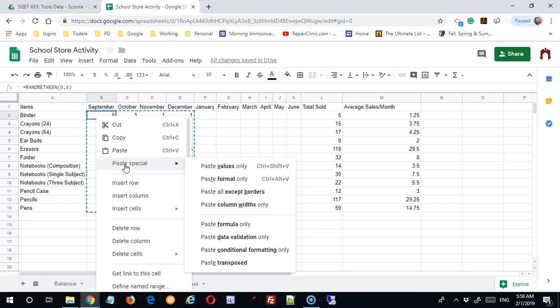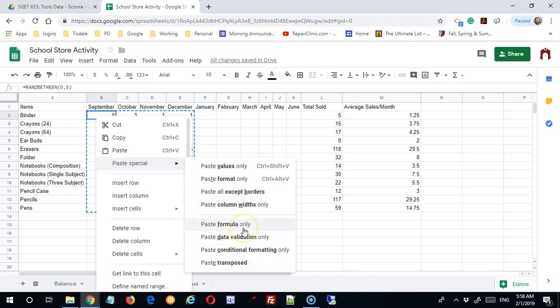Okay, so Value Only means replace the formula with whatever is currently in the cell. Now I could also just move a format, so I would not change a value at all, or not change what's in that cell at all, but simply copy the format from one cell to another. And then there are some other options such as column widths, or paste everything except whether you have the borders on or not. Paste only the formula.